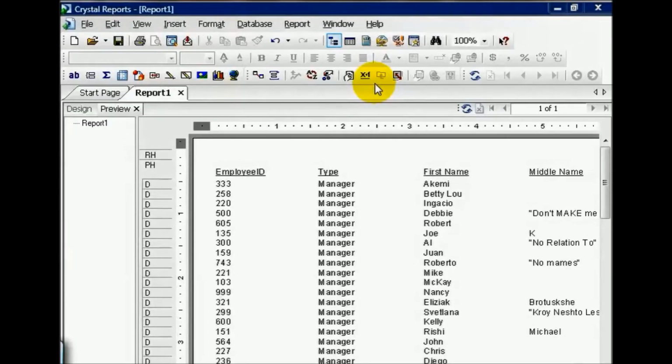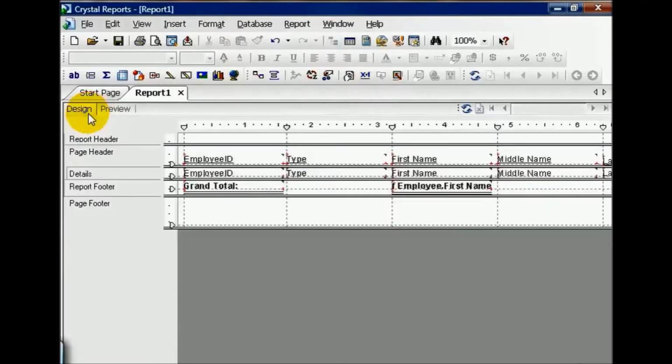In this movie, we're going to introduce you to basic summary functions. Using Report 1, that's our report that points to the employee table of our test database, go ahead and click on the Design tab. Now, when we created this report using the Report Wizard, we specified summary functions that we wanted to see. You can also insert them at any time once you're outside the Report Wizard.